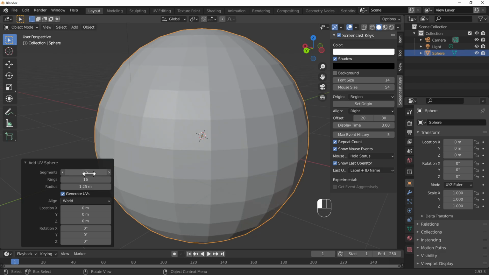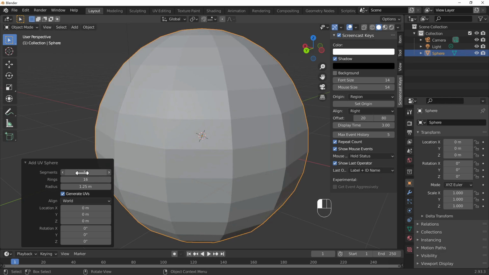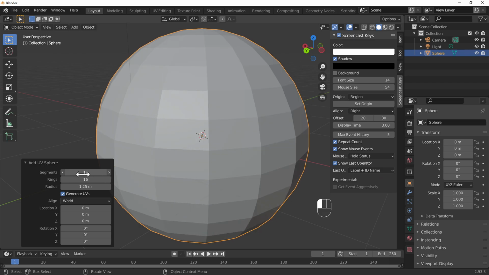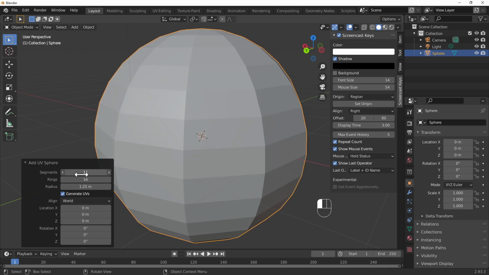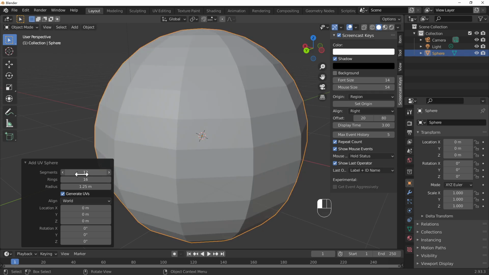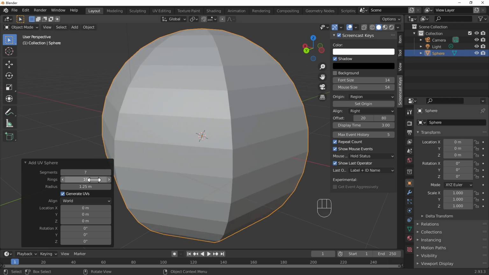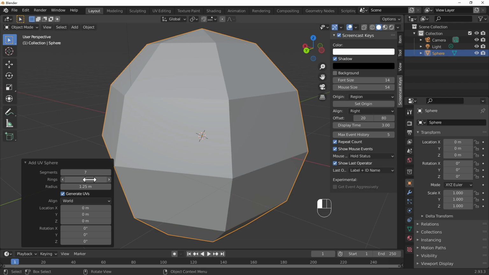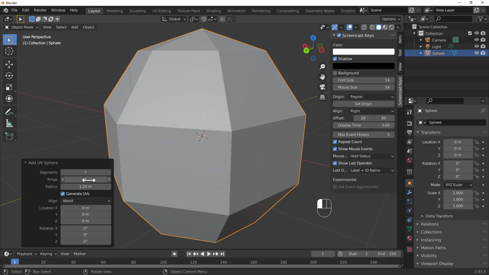If we click that with the left mouse button and change it to fewer segments, you will see the faces of the UV sphere become fewer, and you can also change the rings. So it will become a very low poly object.